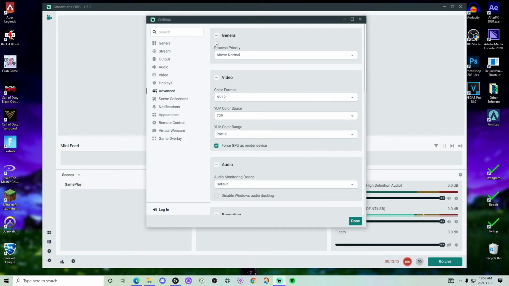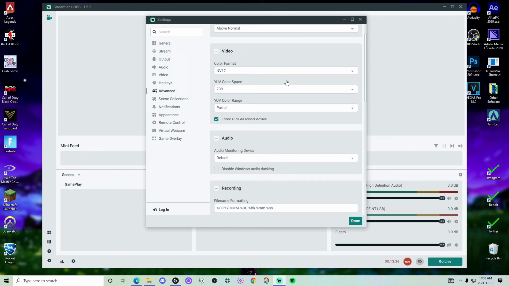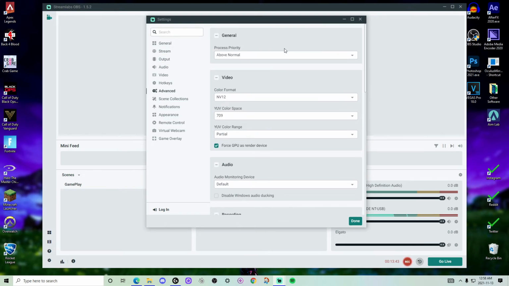You could leave your process priority as normal, but I like to have the best encoding that I can without really pushing my PC, so I do above normal, so then it focuses this process over others, so you get that smoother look to it, and you'll have less crashing as long as you don't push that too high.